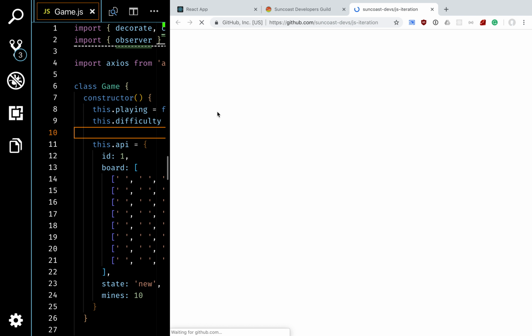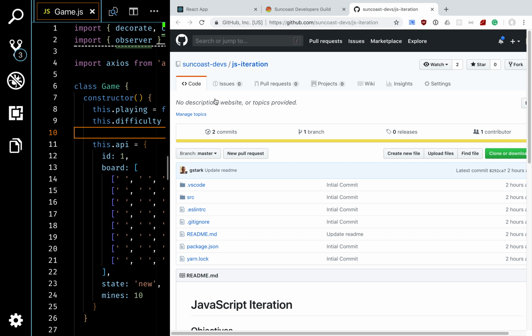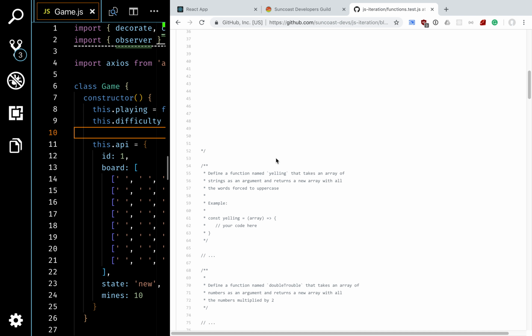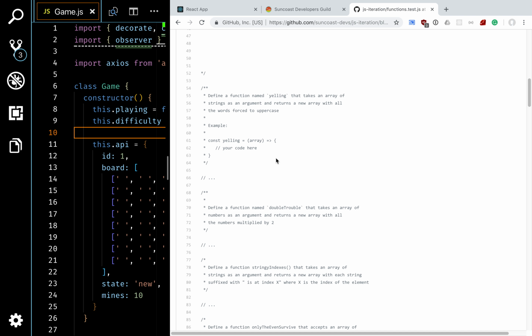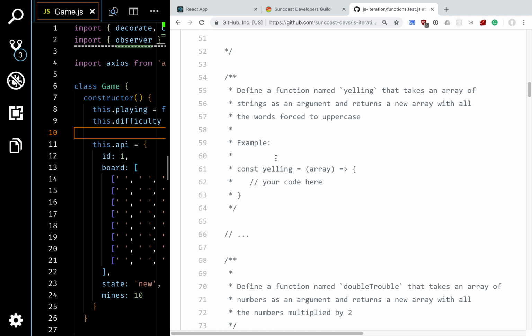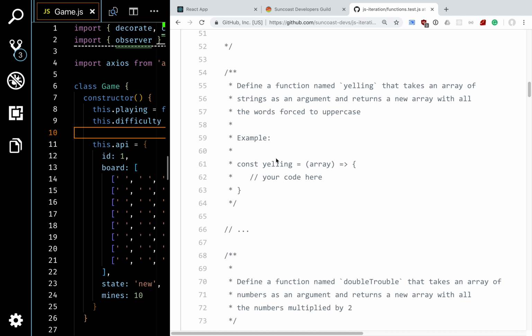It's going to give you a test file and ask you to write some functions inside of it. So inside of this function test, here's the very first test you're going to write. Define a function yelling that takes an array of strings as argument and returns a new array with all the words forced to uppercase.